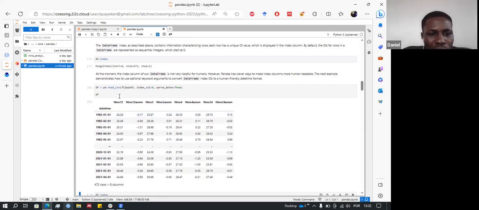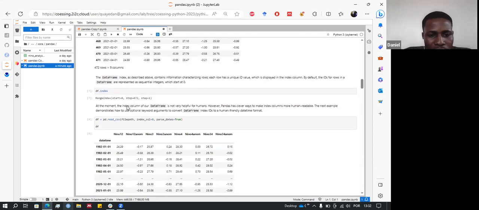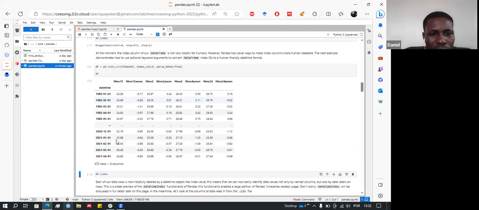So that's what we do here. We set the index column as this and pass parse dates equals true. This is what we have. Now our various rows are identified by this datetime object, and they're all unique values.